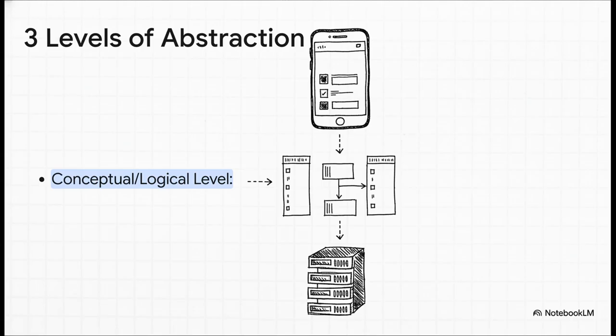So at the very top, you've got the external level. This is what you, the user, actually interact with, like seeing your balance on an ATM screen. In the middle is the conceptual or logical level. This is the design, the map of what data is being stored, like the structure of a customer table. And way down at the bottom is the physical level, which is all about how those ones and zeros are literally saved on a disk. This separation is what makes databases so incredibly flexible.